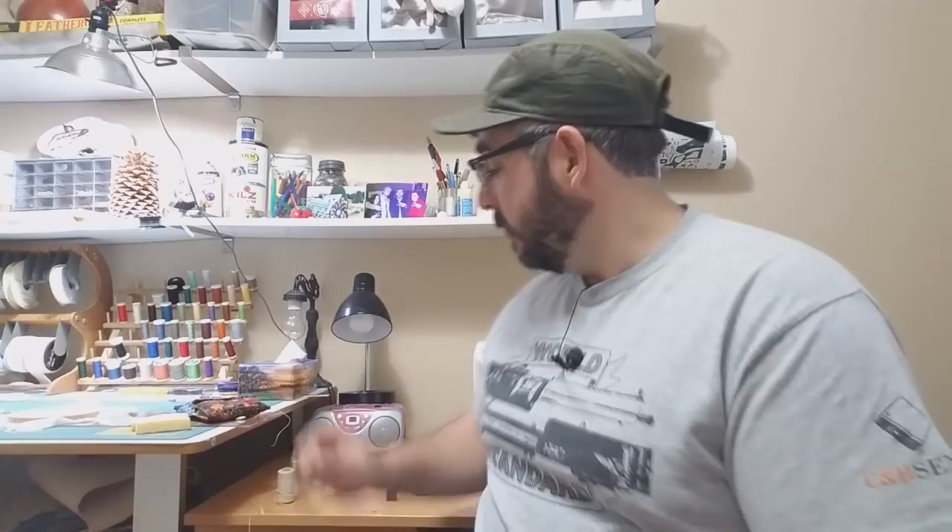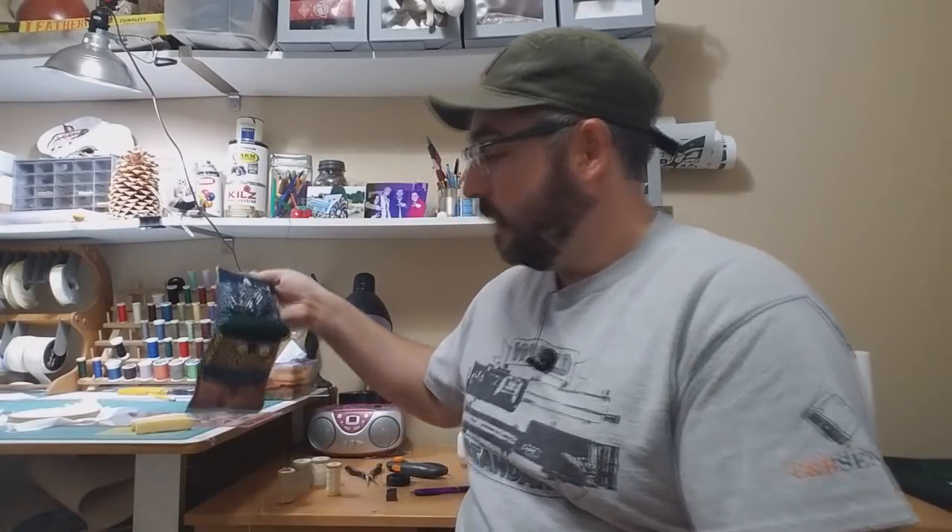How you build your sewing kit is going to be unique to your own type of uniform, your impression, and what your personal needs are. Much like many of the soldiers during the Civil War, I highly recommend every reenactor have some sort of housewife, which is a soldier's sewing kit. A lot of these would have been made back at home and sent to the front. Different charitable organizations would also make these and issue them to the troops. They're incredibly handy and organize all your sewing stuff.